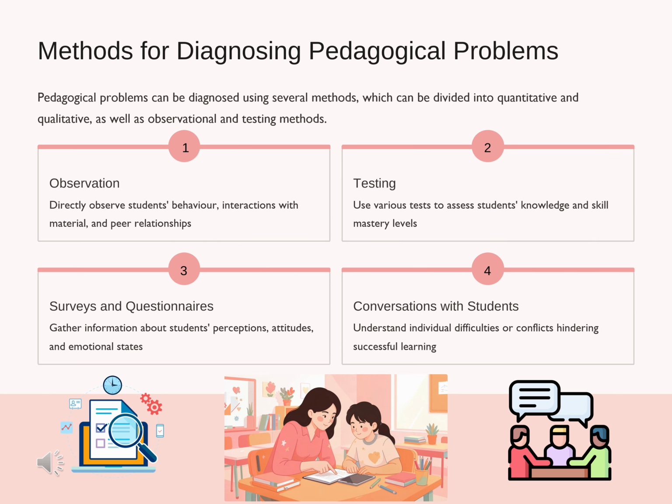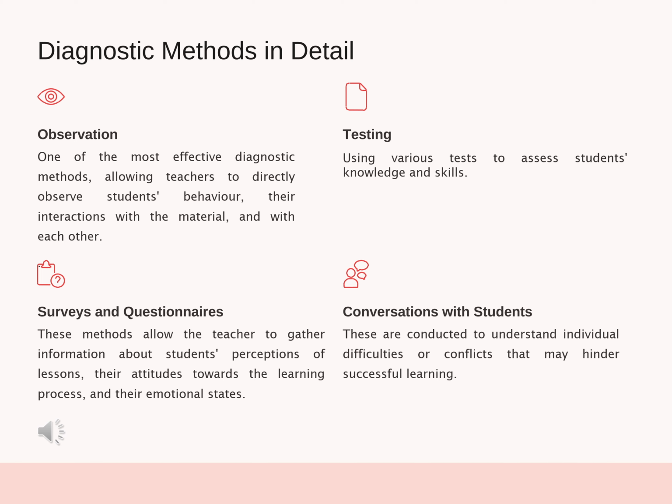At this stage, it is important to consider the principal diagnostic methods in greater detail, since each of them serves a specific function in pedagogical analysis. An effective teacher should use different methods depending on the nature of the educational problem. The first method is observation, which allows the teacher to directly examine students' behavior, their interaction with learning material, and their communication with one another.